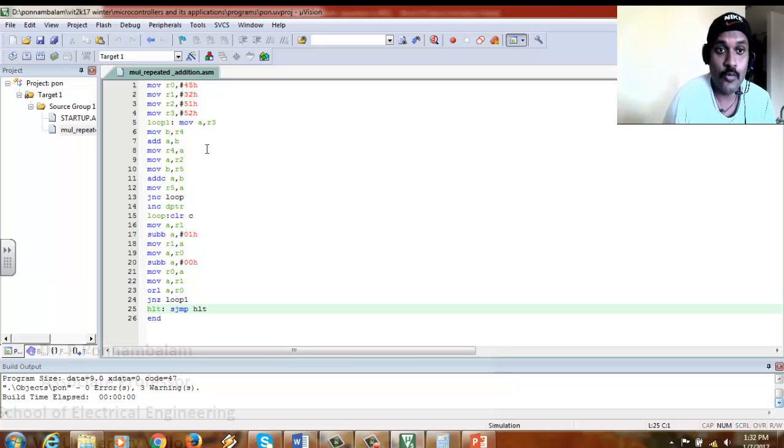So R4, R5 and DPL and DPH, which are the parts of DPTR. DPL means data pointer lower byte, and DPH is the data pointer higher byte. So totally you will get a 32-bit output. Here R4 is the lower 8-bit.